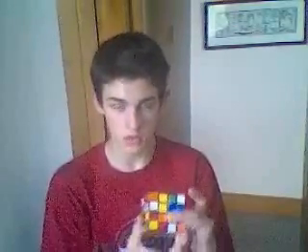For example, red isn't always opposite orange, but when the cube is solved, red will be opposite orange because of the corners. This is about the same difficulty as the 3x3, so if you can't solve a 3x3, you should not attempt this. It is a little harder because it uses more logic than algorithms.